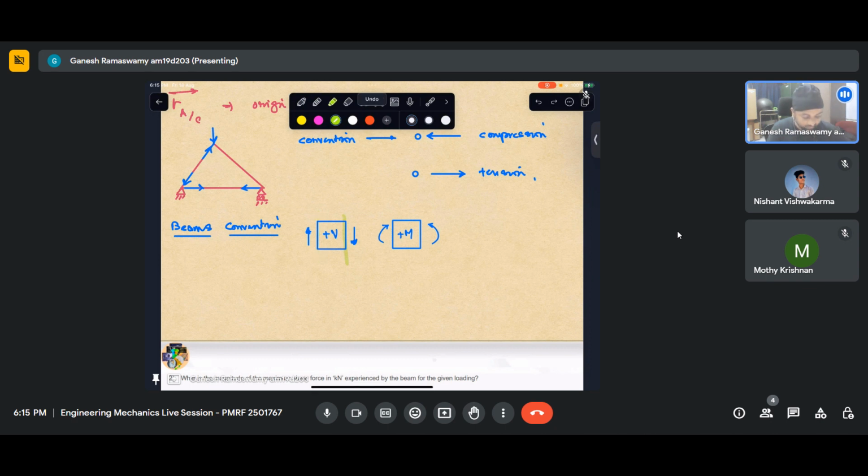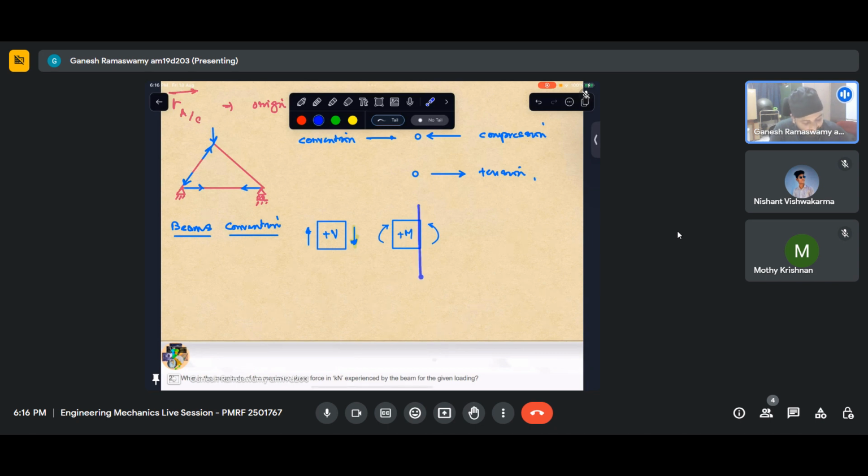So on the positive face, we will indicate a force that is pointing downwards, and we will label that as positive shear force. If we are on a positive surface, we will point it downwards. If we are on the negative surface, we will put a force that is pointing upwards, and say both these are positive shear forces. Similarly, when we go to bending moment, when we are at a positive surface, I'll subsequently explain what we mean by surface, and this application will become more clear as we apply it to one of the problems.